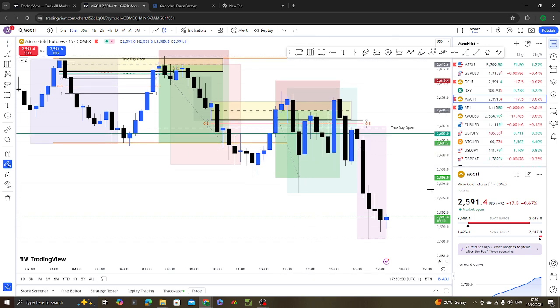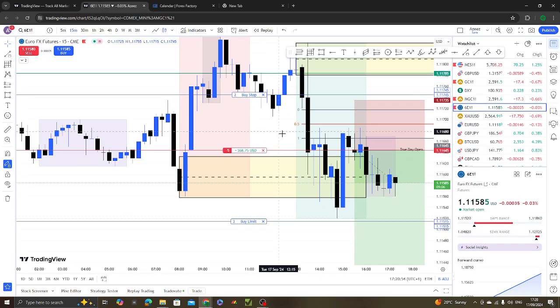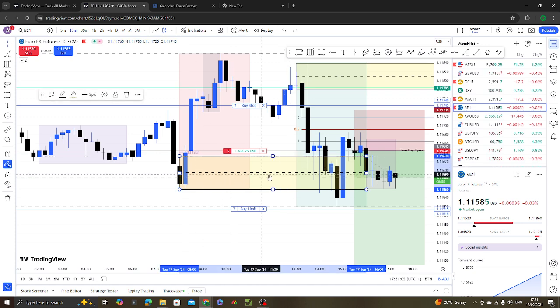Anyone who traded in the US session, I'm in a trade now on euro, future euro. I get in from here. Like I said, there's a fair value gap here. I was waiting for this one to come back into this area, then continue going down. I was like, you know what, maybe more likely this will come back down to my supply, and I continue going up.